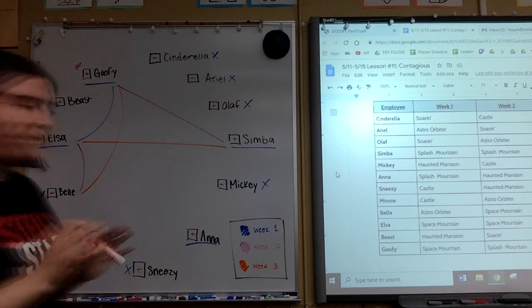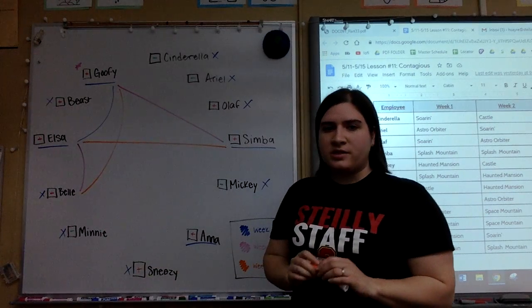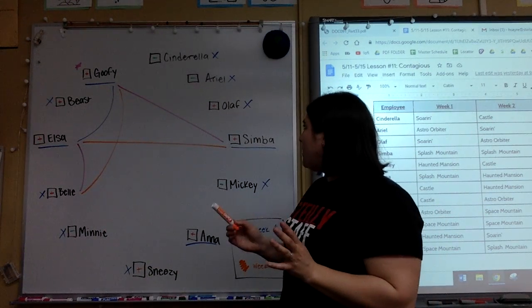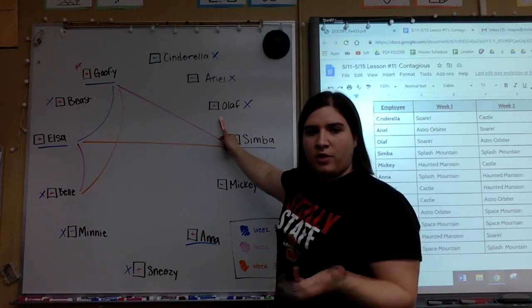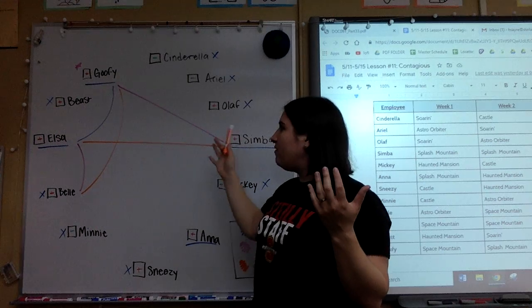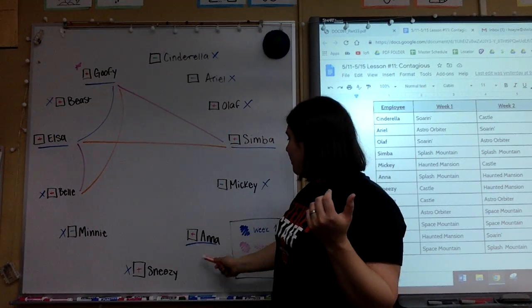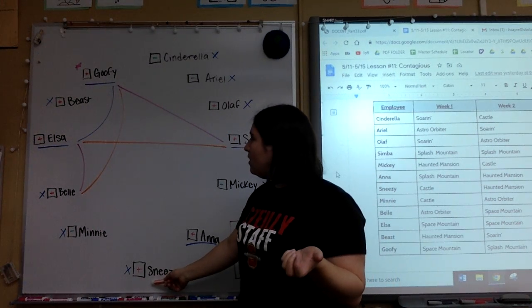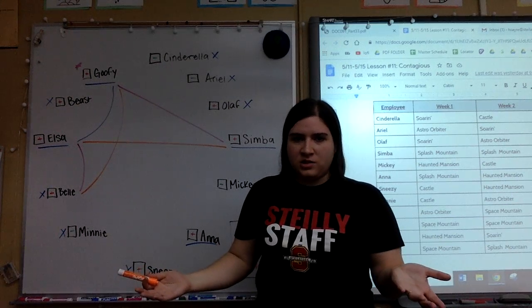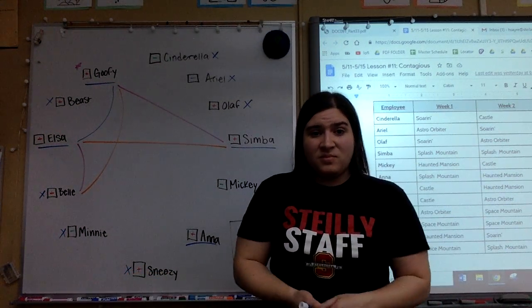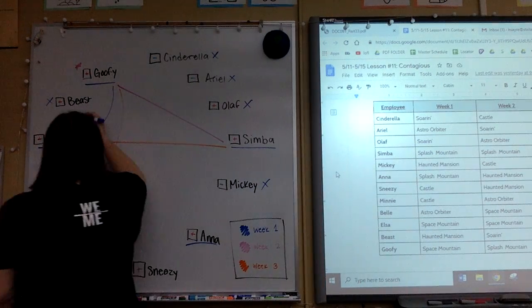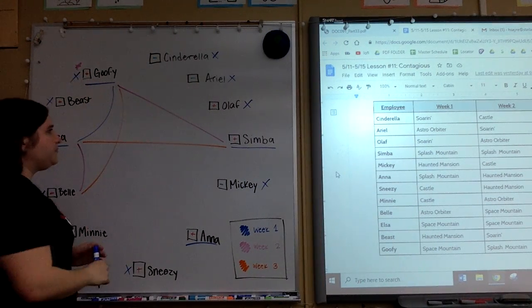What this tells us, if Goofy was our patient 0, then the question is, how would Olaf have gotten sick? Olaf tested positive, but throughout those 3 weeks, nobody infected worked with Olaf. How did Anna get sick? How did Sneezy get sick? So Goofy can't be patient 0. It doesn't work out. If I trace through his whole schedule, it doesn't make sense. So I have to rule out Goofy as a suspect.